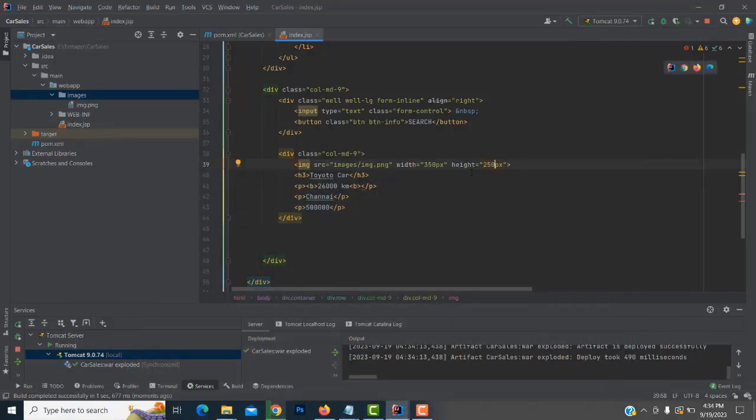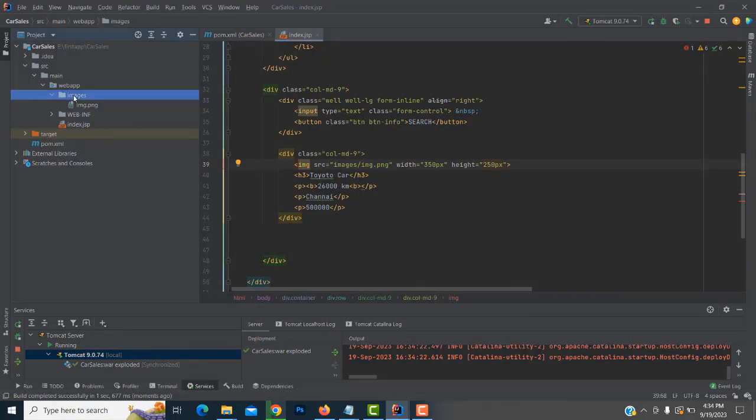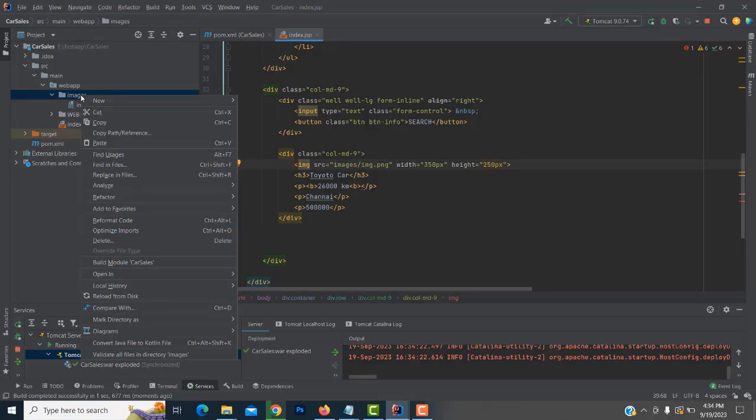The problem is that this folder, you have to make it as a resource. So here, select the folder, right click.